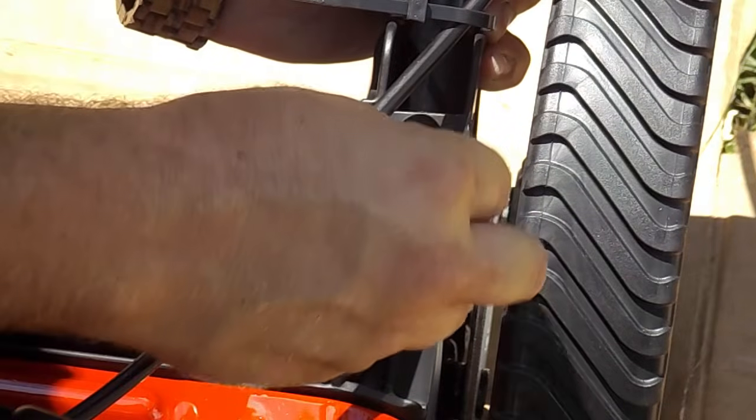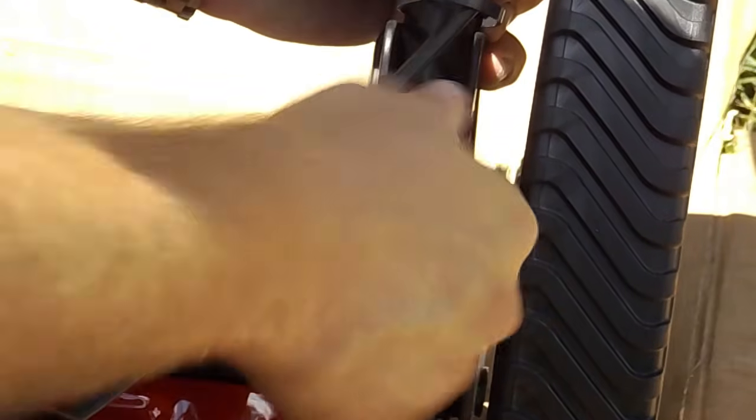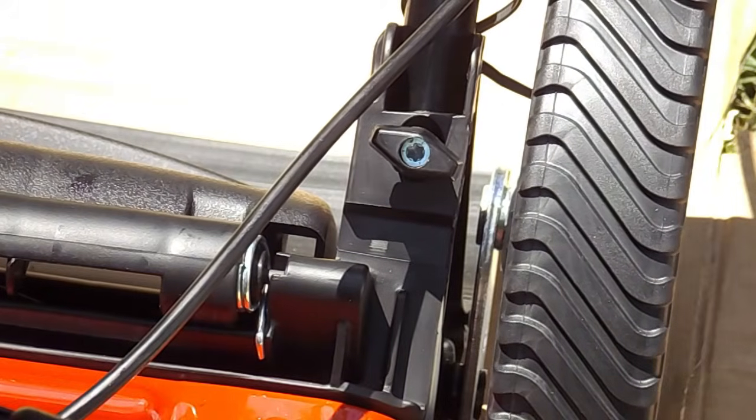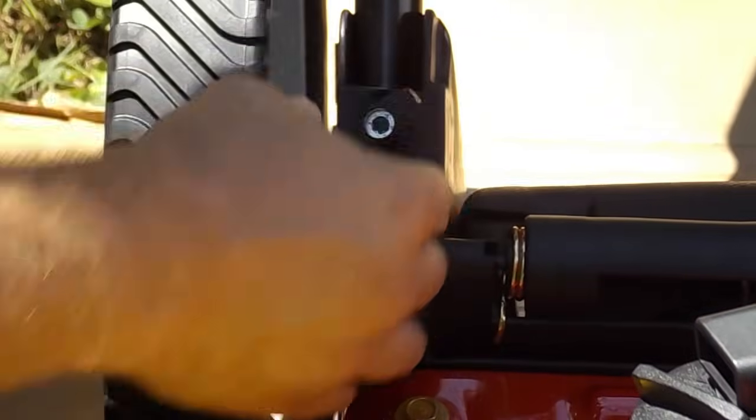So now that we have this lined up, make sure you push this all the way down in so you can actually screw it into the thread on the other side. Otherwise you'll be screwing into air. That seems pretty tight. Now we'll get the other one on the other side. There we go. It's all the way down in there.